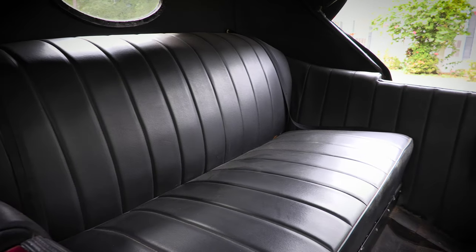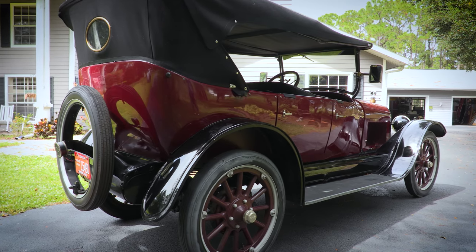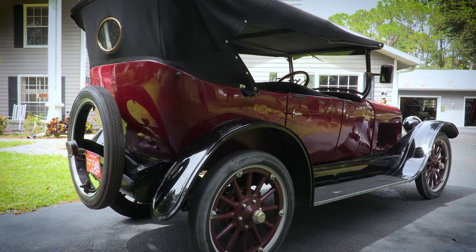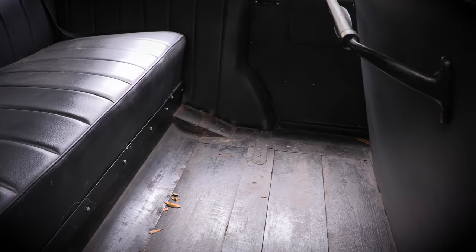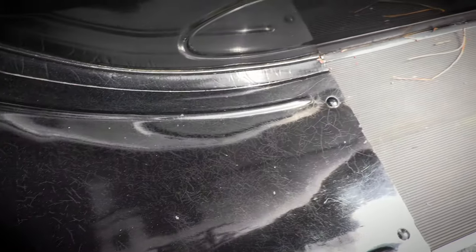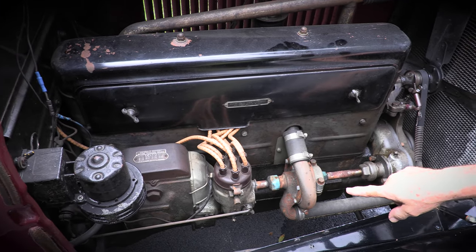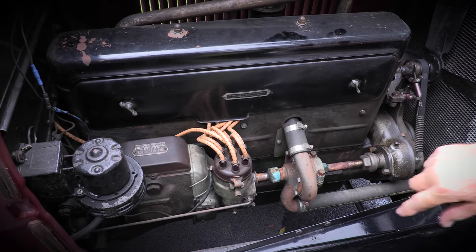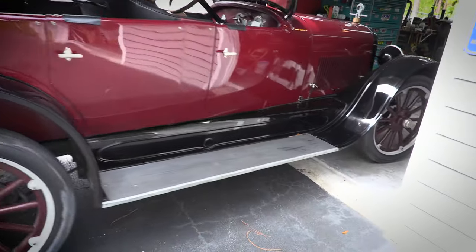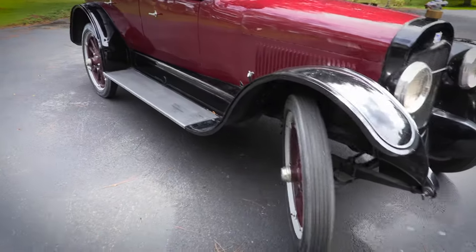As I've mentioned in a few other videos, I'm a pretty big guy — around 6'3" — and I fully expected to barely fit in this thing. People were just smaller back then, both vertically and horizontally. But surprisingly, once I was in, it was quite comfortable. This car has some areas that have been restored, such as the seats. The original carpets were removed long ago, revealing the wood floor. But other areas remain exactly as they were in 1922, such as large portions of the paint and mechanics. The engine fires up like your favorite old tube TV that just won't die — you know the one in the garage where you still plug in your old NES or Atari.